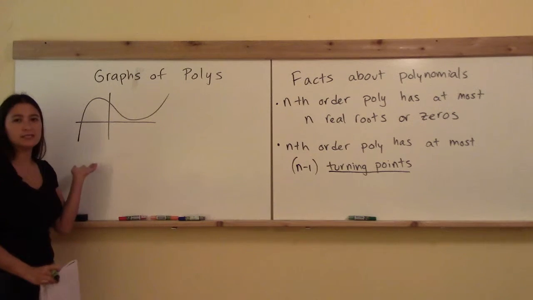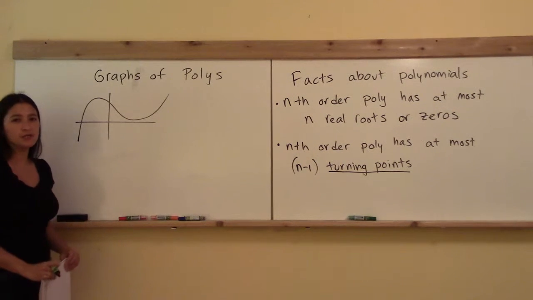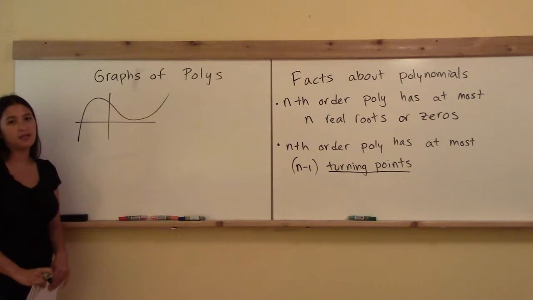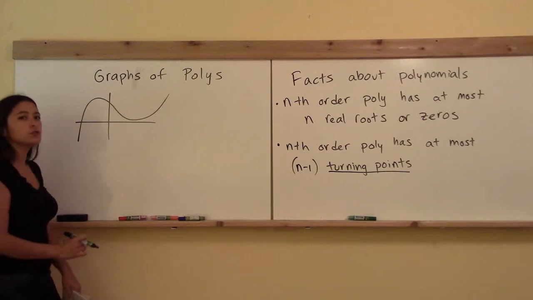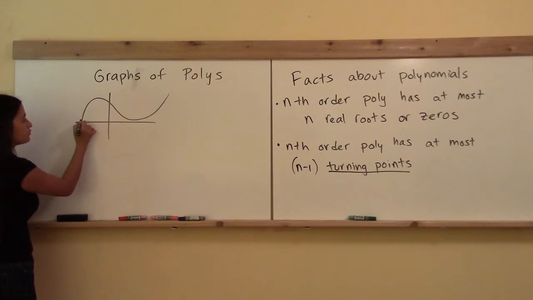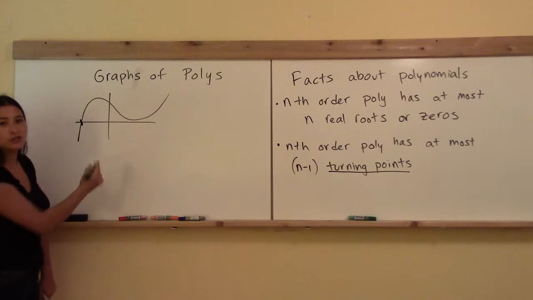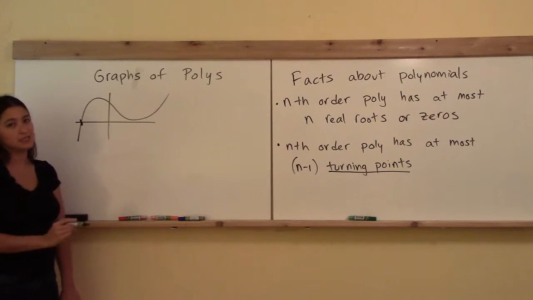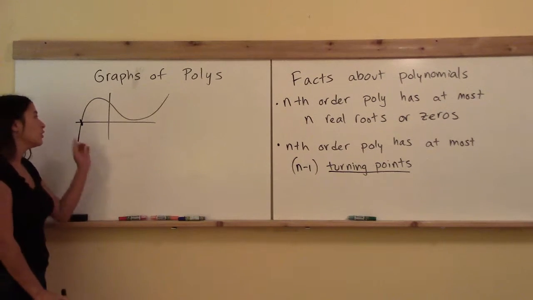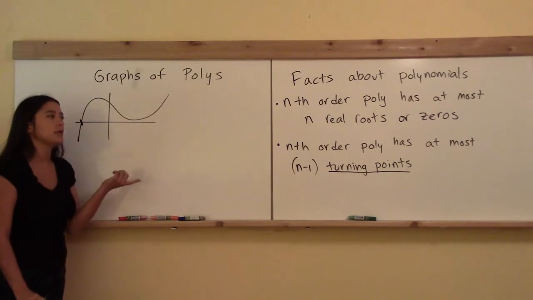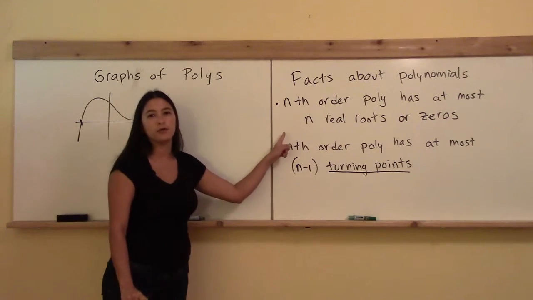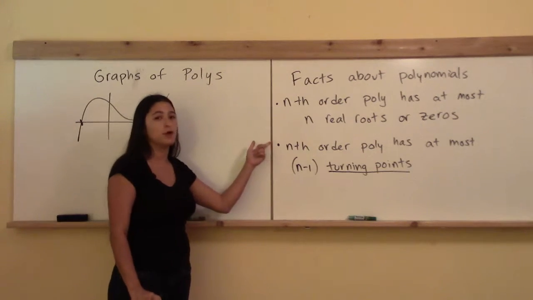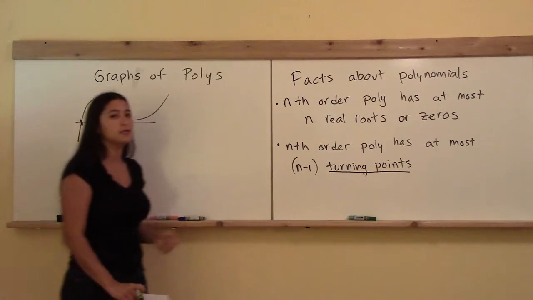Well, first of all, let's see how many roots it has. Can you guys see how many roots this equation has by the way that I've graphed it? Yeah, the roots or the zeros are the place where it intersects the x-axis right here. So you can see this one only has the one real root because it never intersects the x-axis again. Okay, so only one real root, so I would think maybe it's just a first order polynomial. However, that would be incorrect because a first order polynomial is just a line or linear function.